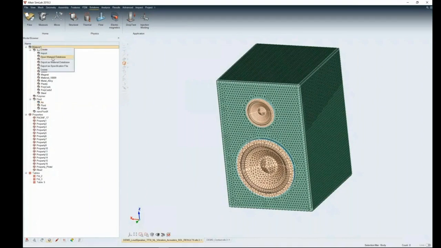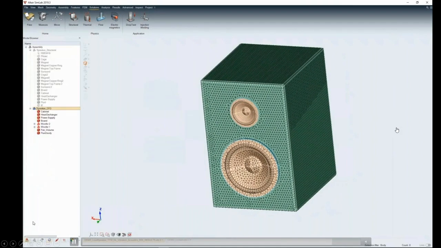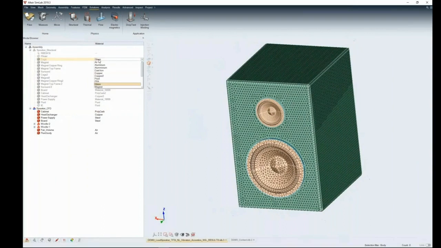Now, you can also get this from your database, and you can read that in SimLab pretty nicely. And then once you have that in, you can set up your model for the next step. So that is what I have in terms of making sure you have the mesh generation for structural and CFD. You have the model materials and the CFD materials and properties defined for structural and CFD in the same system.